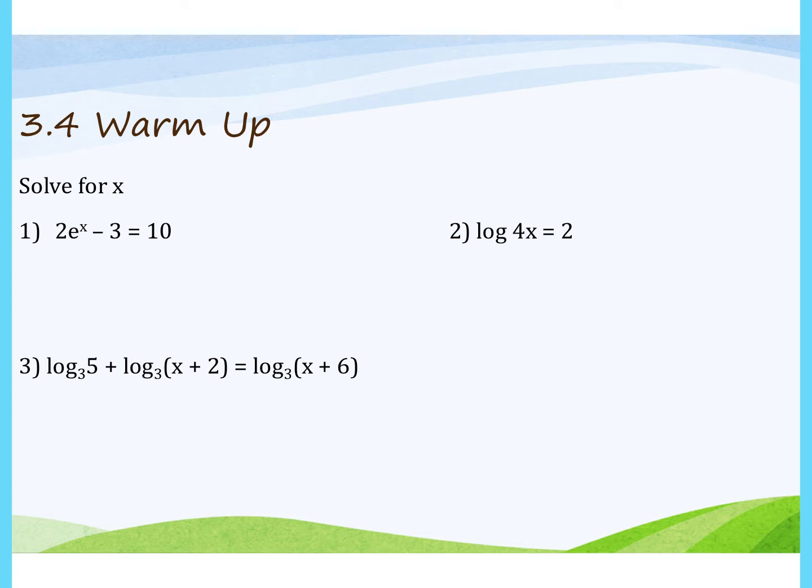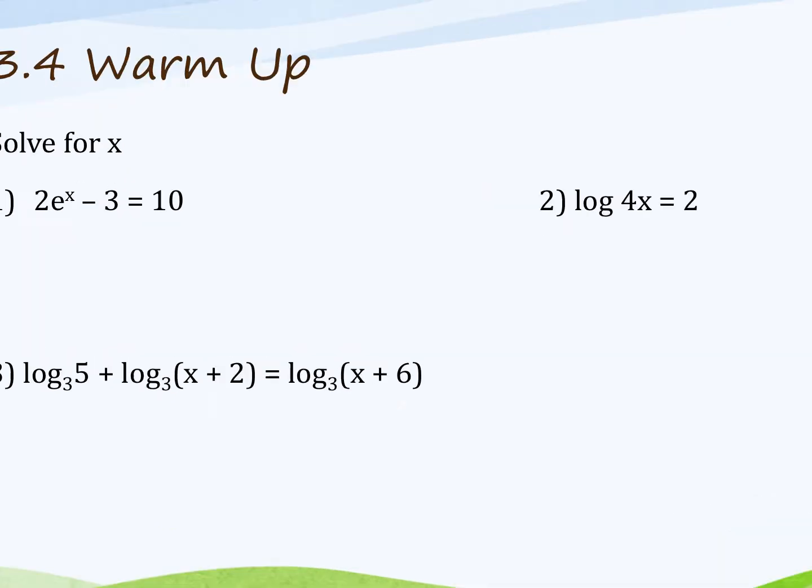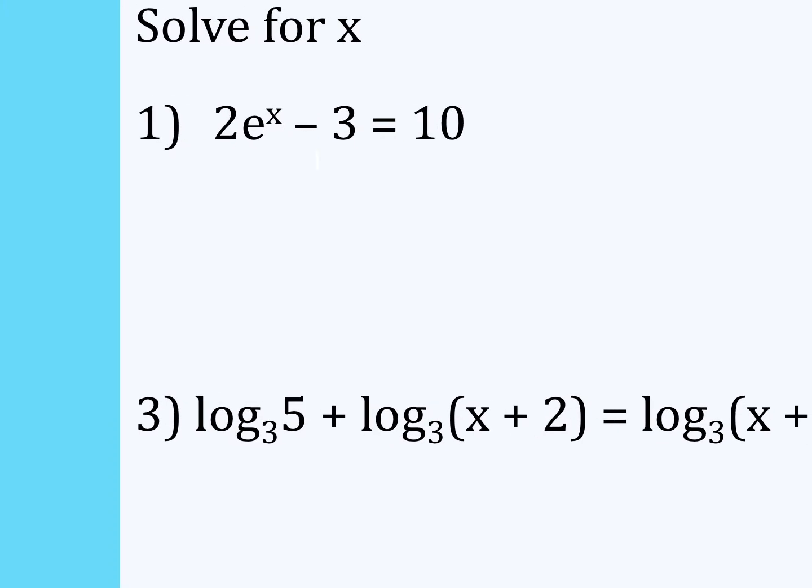Solving for x here, remember that you've got to figure out what it is. That's the approach you've got to take. So when you look at number 1, there is no word log there, right? Which means 2 things. 1, it's exponential, and 2, I don't have to check the answer. So for number 1, I would add the 3 to the other side.